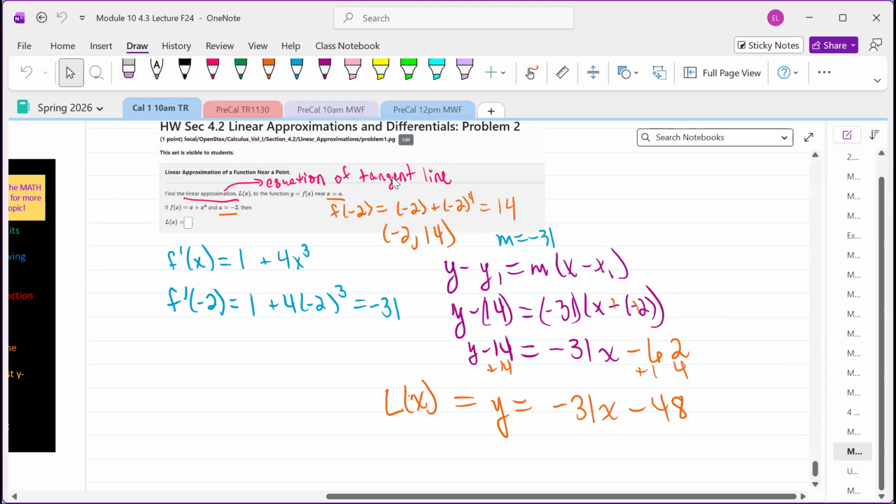So linear approximation is just the equation of the tangent line. And as long as we're looking at values close to the input we picked at -2, then this line will give us a close approximation of what the function is doing near -2. The further we go from -2, the less accurate the line will be. If we're plugging in like -2.001, the line is going to be very close to what the function value is. But if I plug in like -1, it's going to be a little or even a lot off.